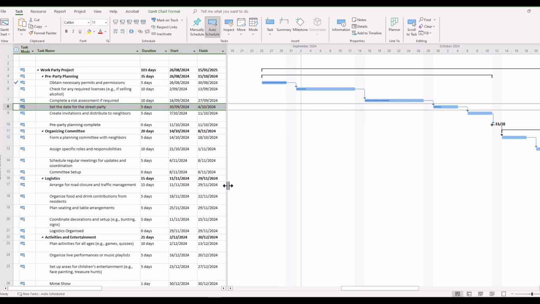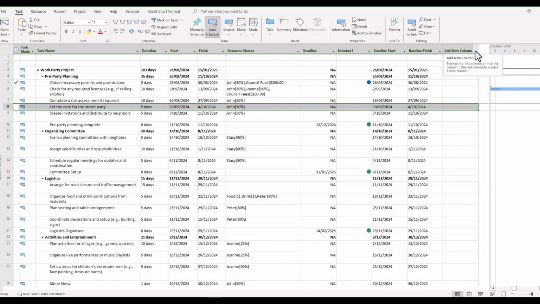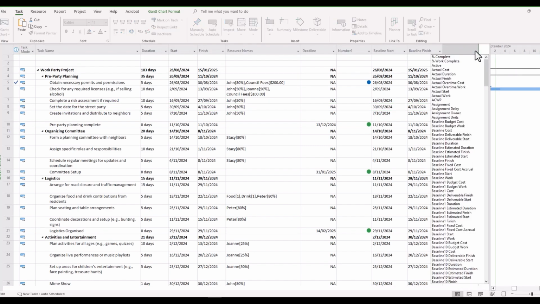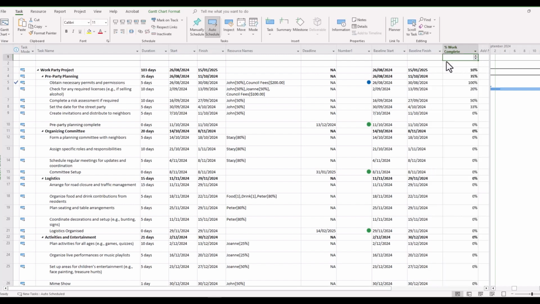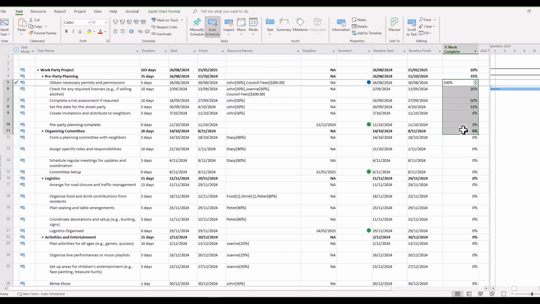Now, what about showing progress? Well, there's a couple of ways in which you can quickly and easily do this. For example, you might like to add another column which shows percentage complete. You can do that by showing the column percentage work complete, and it will give you the corresponding progress in percentages at your convenience. You can see there 33%, which is the one we chose earlier, 50, 20, and 100% as we showed. You'll also notice that the task summaries are automatically calculated according to their subtasks there.